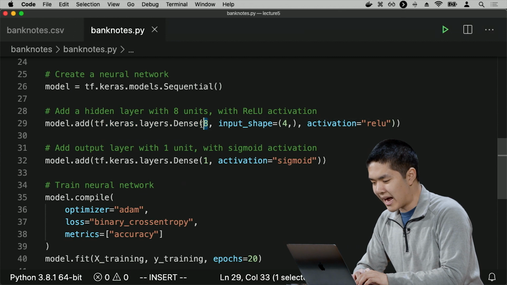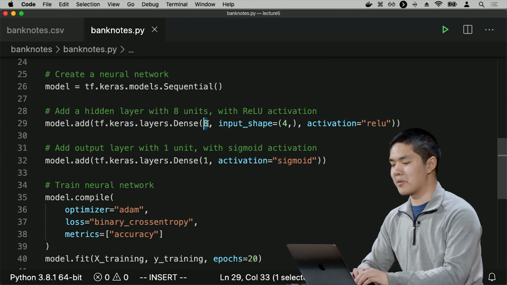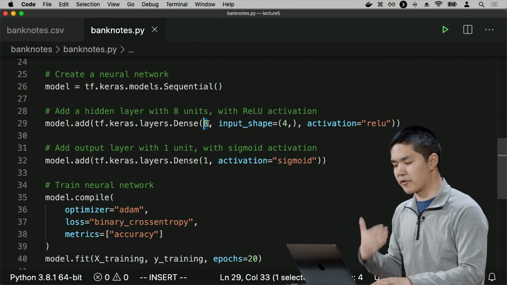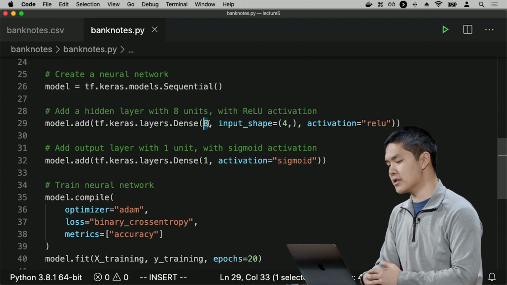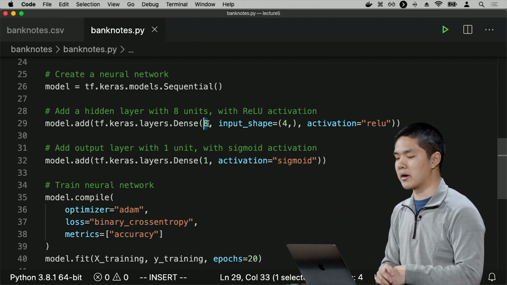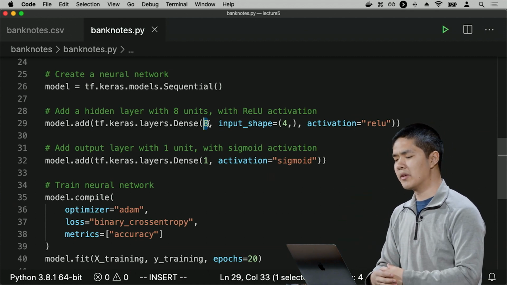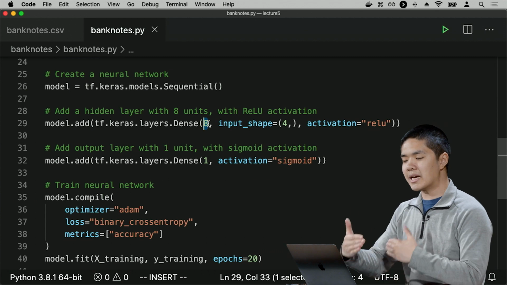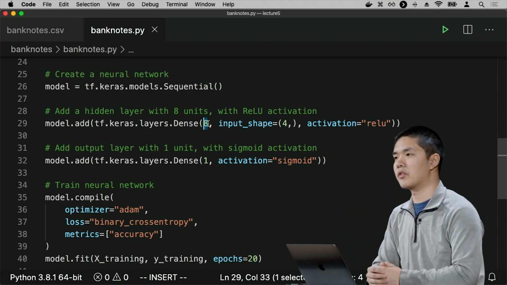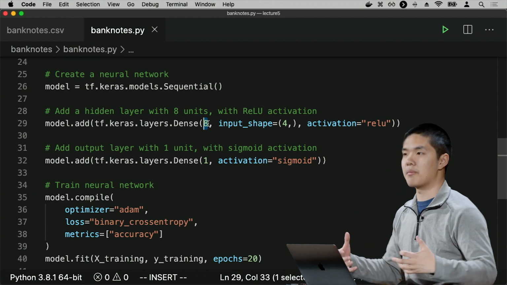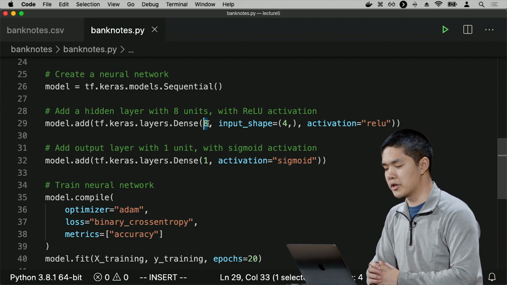This layer is going to have 8 units inside of it. So it's going to be a hidden layer inside of our neural network with 8 different units, 8 artificial neurons, each of which might learn something different. And I just sort of chose 8 arbitrarily. You could choose a different number of hidden nodes inside of the layer. And as we saw before, depending on the number of units there are inside of your hidden layer, more units means you can learn more complex functions. So maybe you can more accurately model the training data.